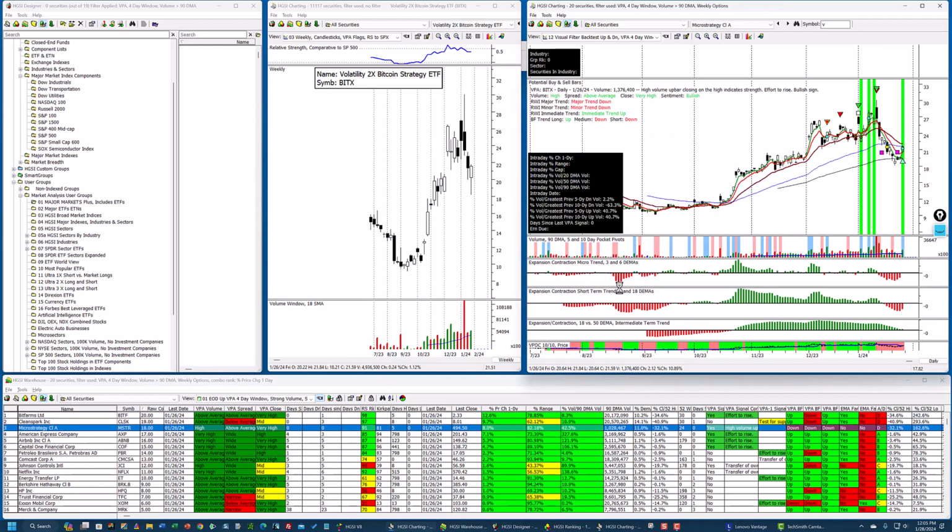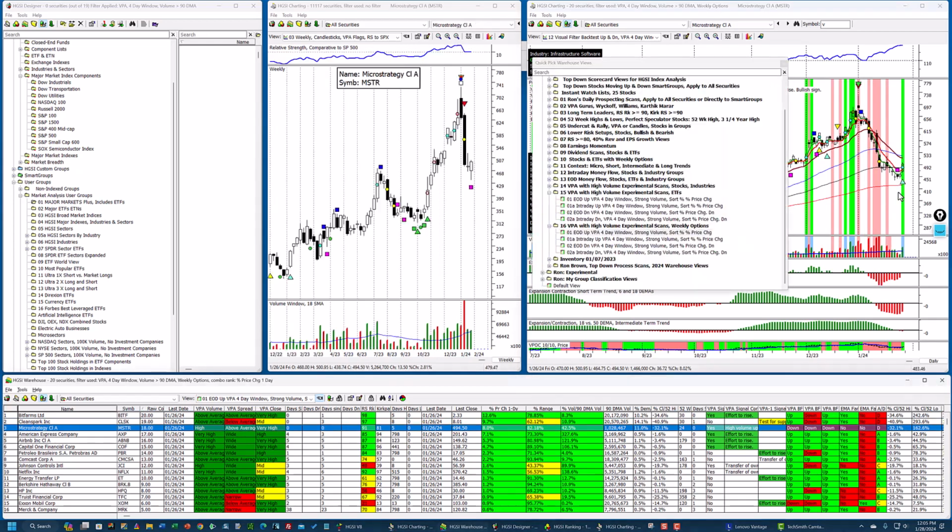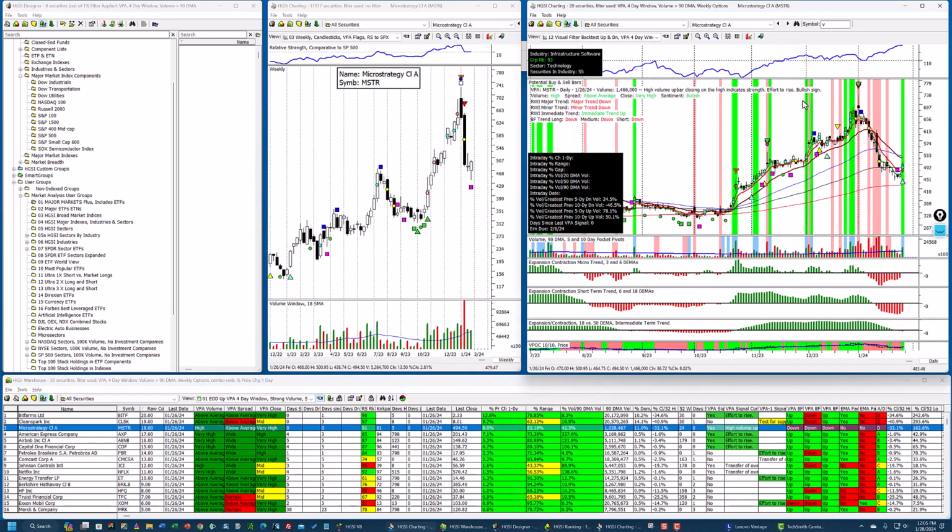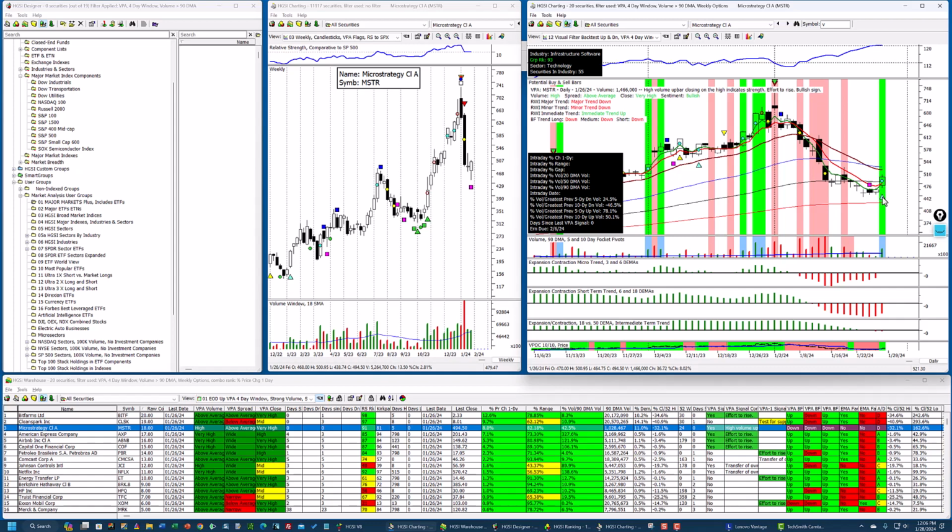So let's look at MicroStrategy, for example. This is related to Bitcoin. A lot of their assets are in Bitcoin, I understand. So here is a signal with a VPA flag. Days since last signal 0. And the volume is 24.5% greater than any down volume within the last 5 days. But this volume, you can see this number here, this negative number, percent volume divided by the previous 10-day down volumes, a minus number, because this volume did not surpass this minus volume bar here. So that's what this is telling us.